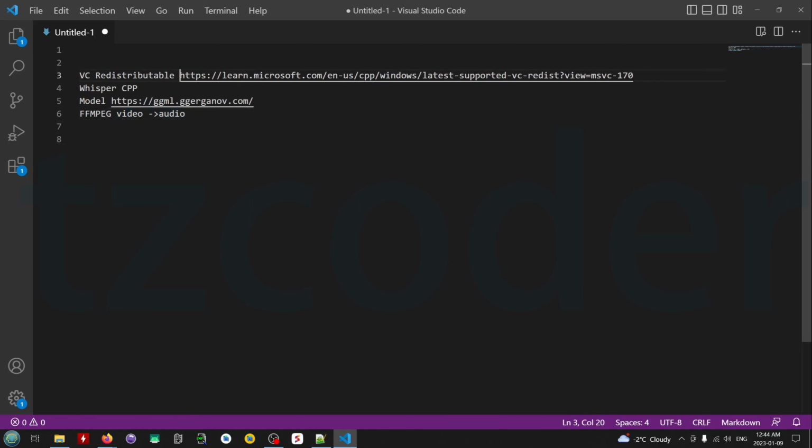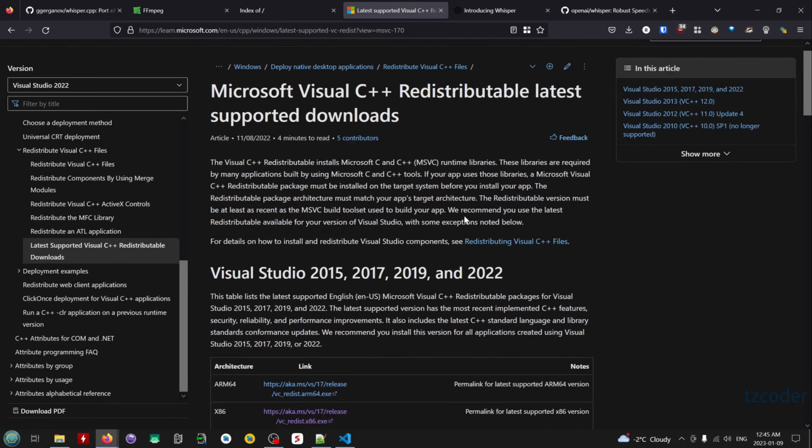And this is just some libraries from Microsoft which are required to be installed on your machine, because Whisper.cpp is compiled with Microsoft Visual Studio, which relies on these redistributable libraries, right? So I recommend you install that first. If you don't have those, you're gonna get some error, VC something is missing, DLL, blah blah blah, right? So we're gonna go to Microsoft first, right?